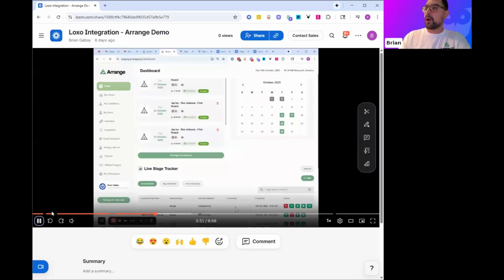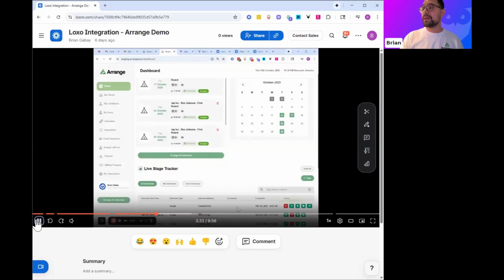Let's continue here. On the right side, there's action tabs. You can actually see the availability. If you're a control freak like me, you can click on availability. You can see the candidate availability that they actually shared too. On the far right here, there's a manual link button. So basically, you have access to all those manual links that the candidate receives in that email. Click here to provide availability. Nothing will ever slip through the cracks here because you can manually ping, you can manually check in. Hey, in case you missed it, click here to provide your availability. So you always have control and access to these links.